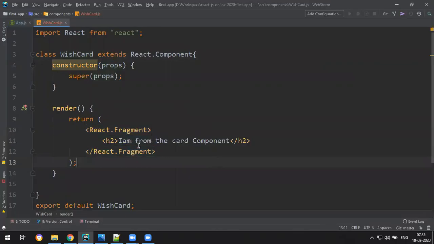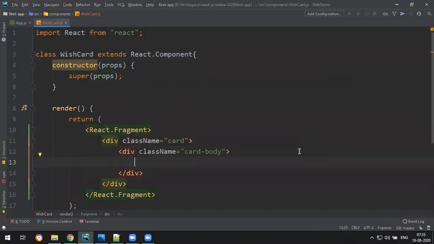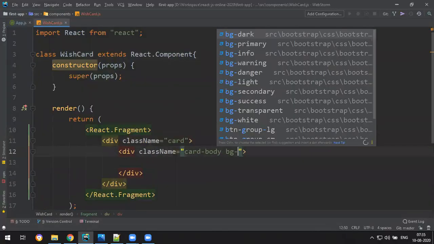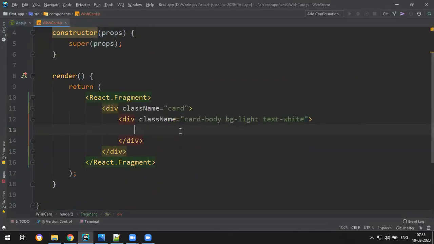I will make a nice card here first. Let's make one card body. Let's make some different color for background, bg light. Okay, only to indicate that it's a class base. Okay, inside I want p dot h3.